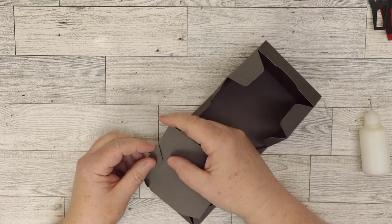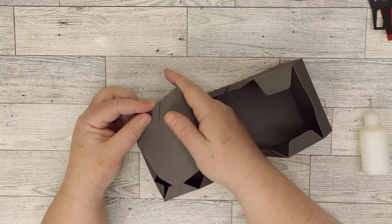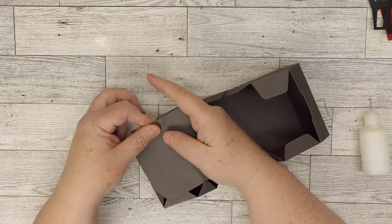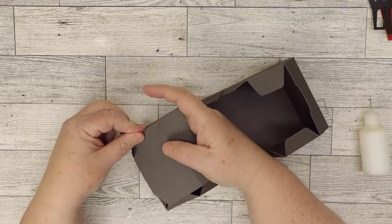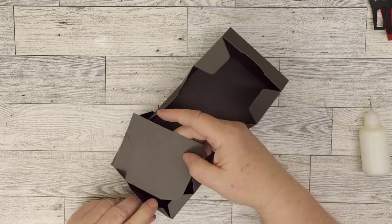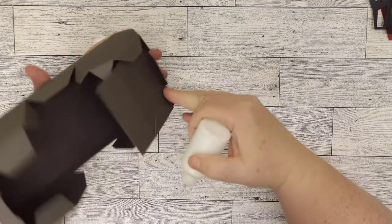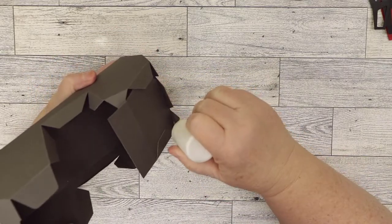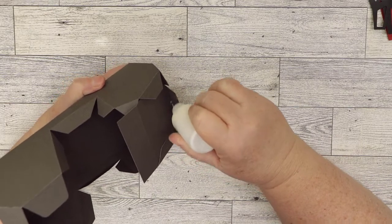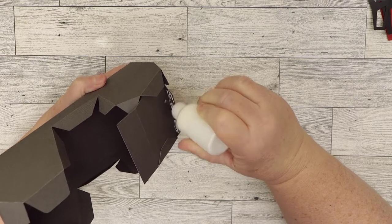And then fold it over. We don't want to go over, there's a score line right there, so you can see it's scored right there. That'll help you place it. Make sure you get it good in place before you go to the next one. So I'm just going to add glue now to all 3 of these. We want to do them in order. We want to do them pretty close to each other, just because once you get one in place, it'll be easy to do the other 2.